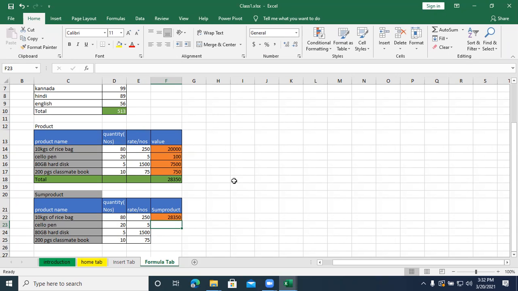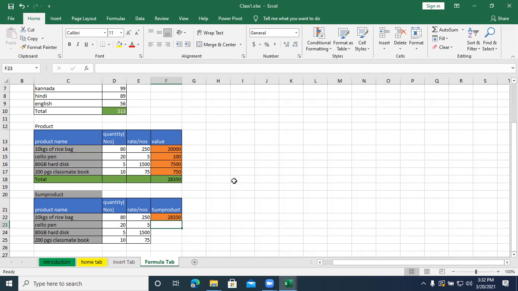Any doubts in this? Sum product helps to do multiple work at a time.